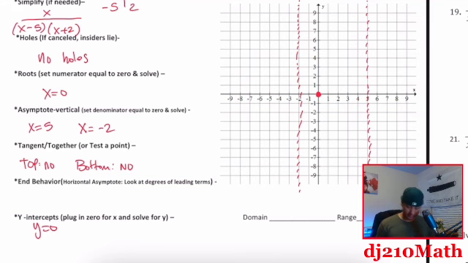Okay, in end behavior, what do we need? To look at the degree in the numerator versus the degree in the bottom. Like, where are there more x's? Are there more x's on top, or are there more x's on the bottom? And you can see there's way more x's in the bottom. So we consider this to be bottom heavy. And when it's bottom heavy, you don't necessarily have to write always, but it's always y equals 0. It's kind of nice.